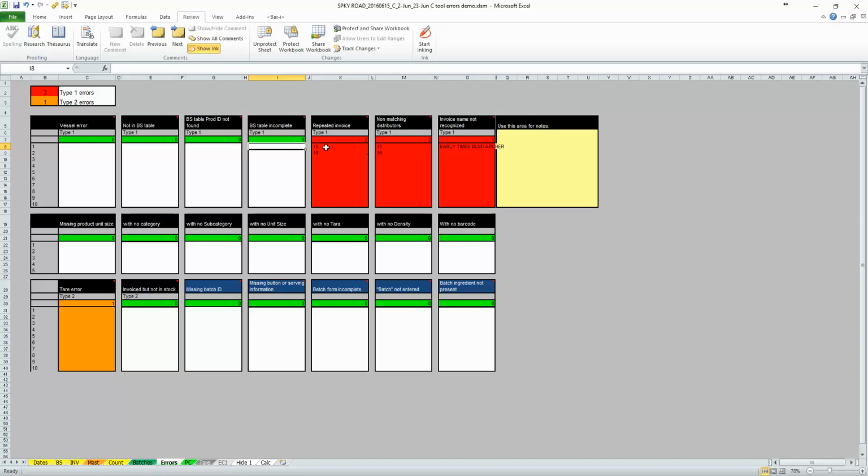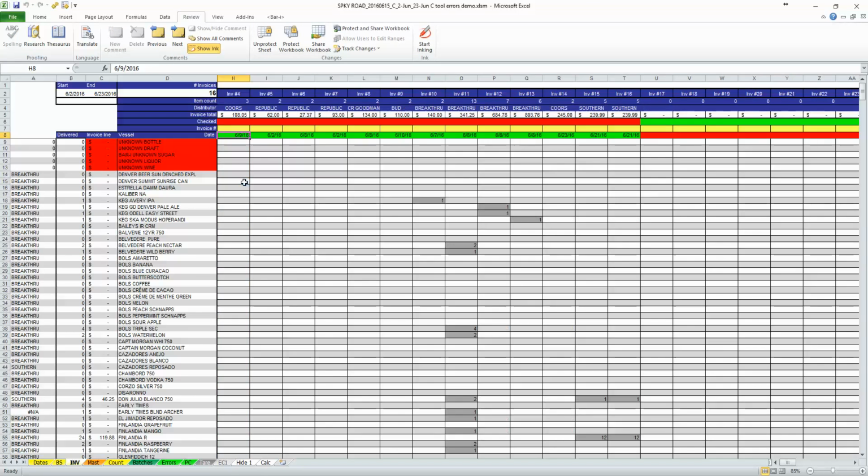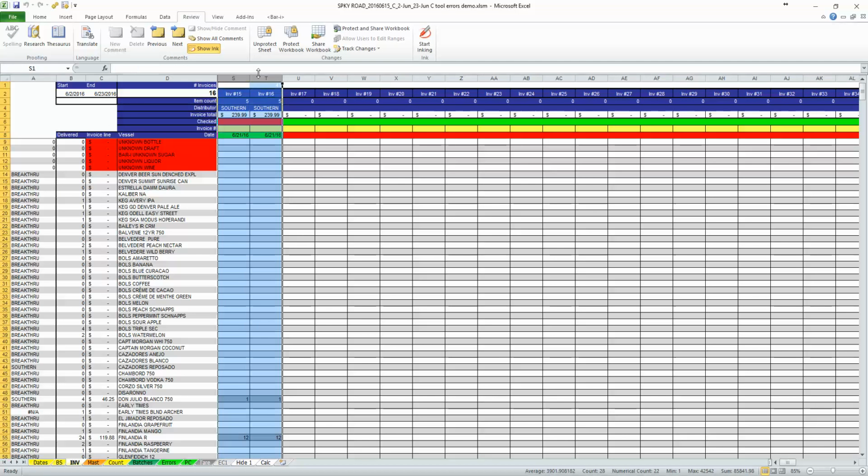The next one we have is the repeated invoice error. The repeated invoice error, as the name suggests, is trying to flag if we've possibly entered the same information from one invoice twice. In this case, it thinks that the information on 15 and 16 is the same information. Obviously this is due to invoicing. So let's look at the invoice tab and see what's going on. It's 15 and 16. I can use my Control I to just focus on these two.